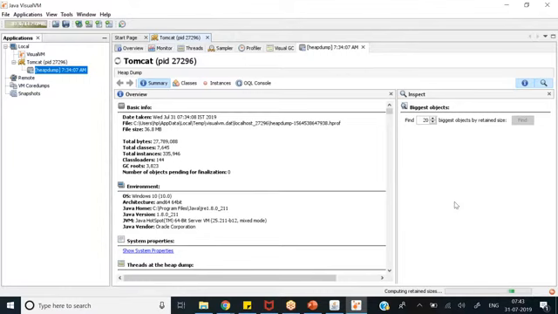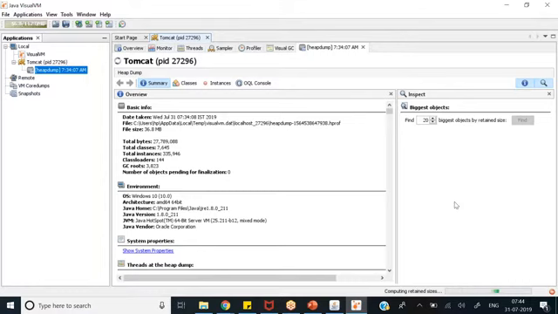What is a retained size? When you look at a heap dump, you will see two sizes. One is the shallow size, and the other is the retained size. Shallow size is nothing but the maximum space which is required for your object, like a character, an 8 byte integer, or an 8 byte integer array.